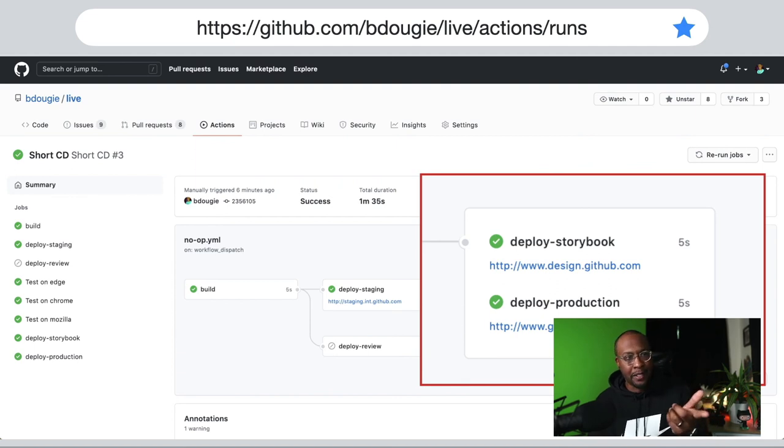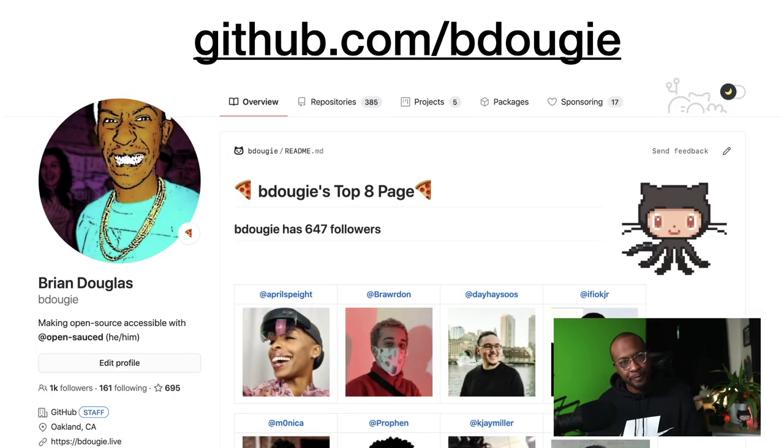Also shout out, I didn't mention this as well, but you could also have your URLs inside of your workflow visualizer, which I sort of breezed by. What you're looking at here is the workflow visualizer. You can visualize your workflow and the steps as they depend on each other. Also want to shout out that my GitHub profile is powered by GitHub Actions. I intentionally built a MySpace clone using GitHub Actions in the GitHub profile README. So if you want to dig into that repo, find out how I'm leveraging code powered by Actions to keep my top 8 up to date.